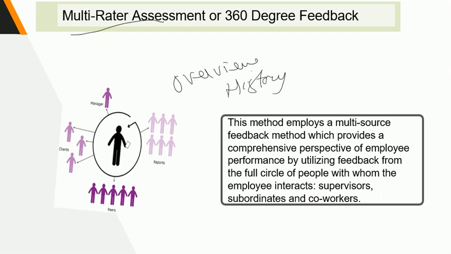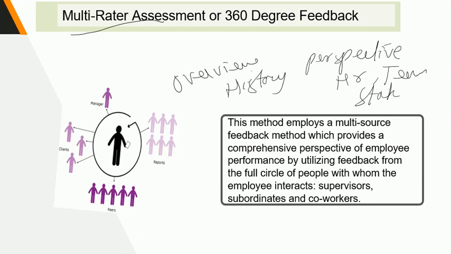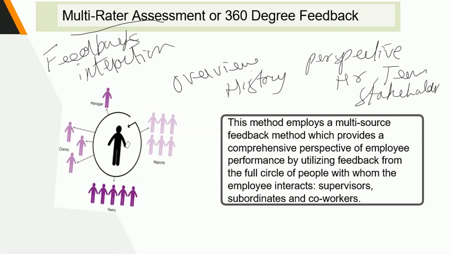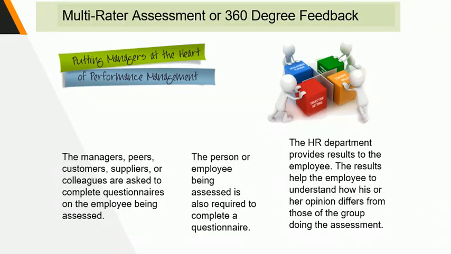Because it has multiple people or multiple perspectives, like from HR, from your team, from your stakeholders and other people involved in your team. So basically it is used for getting feedback from your employees and to make the interaction a good interaction, so everyone knows each other, and it also includes different perspectives for the improvement of your supervisors or co-workers. So I can say that there is no difference between multi-rater and 360 degree feedback. Both are the same.